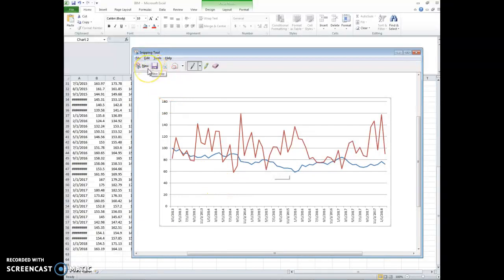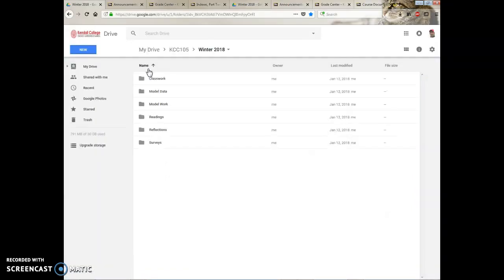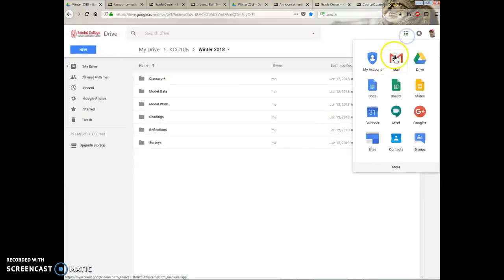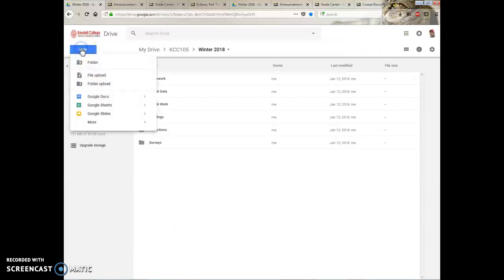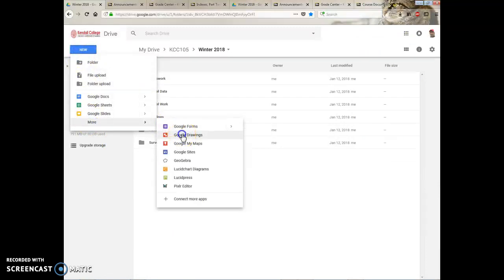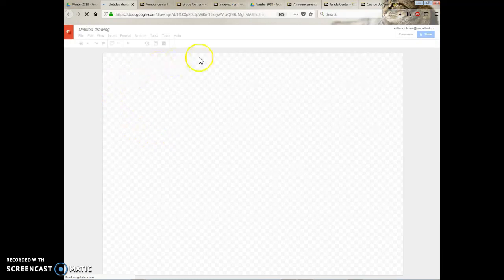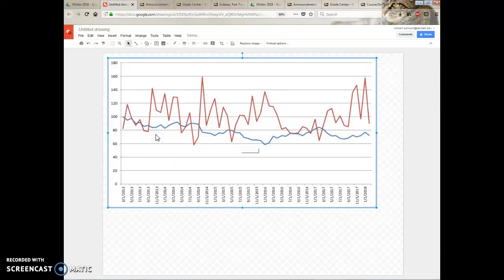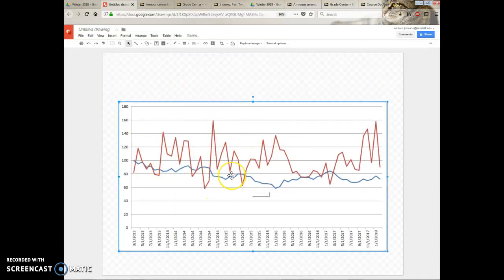But what I'm going to do now is go over to my Google Drive. Everybody has a Google Drive. You know how to get it from your Kindle email here. Click New, go down to More, and here's a Google Drawing. All right, this is what I want. My Google Drawing pops up. It's blank right now. Well, guess what? I copied that graph, so I can Control V, and it is now pasted inside my Google Drawing. Control V is a paste, and that's how I can do it. Like I said before, you can also save that screenshot and then upload it to the Google Drawing.